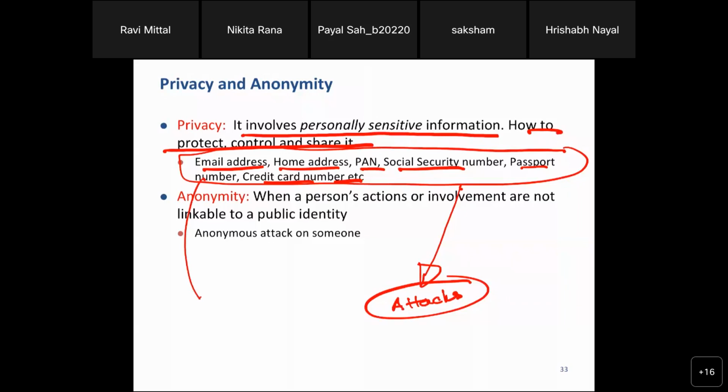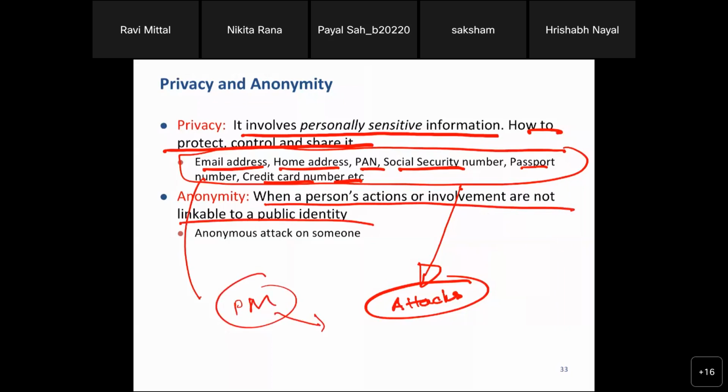Similarly, we define anonymous. See, you can do anything anonymously, right? Sometimes legally, but criminals also do it in not so legal ways, right? So when a person's actions or involvement are not linkable to the person's identity, you can pose as the Prime Minister of India and send some message on some social media site, by hacking, etc., right?